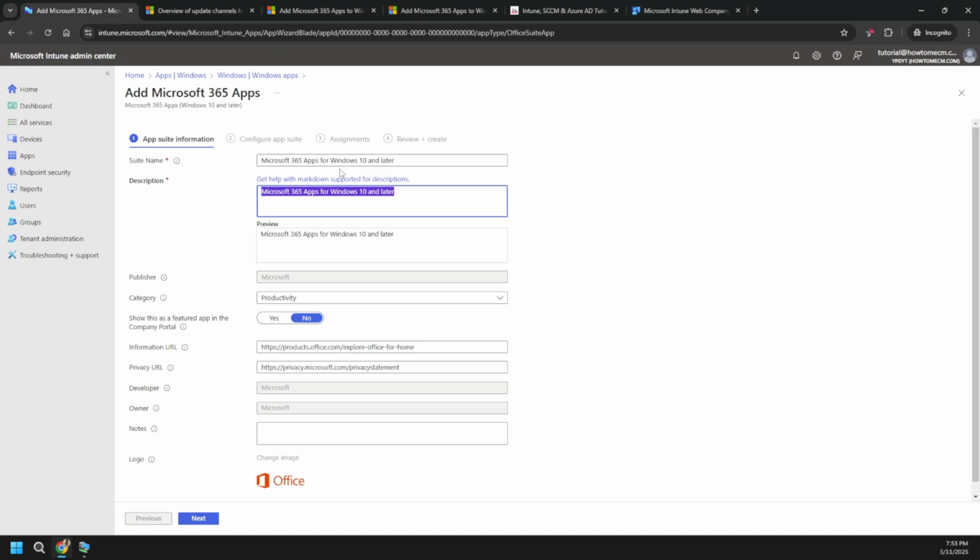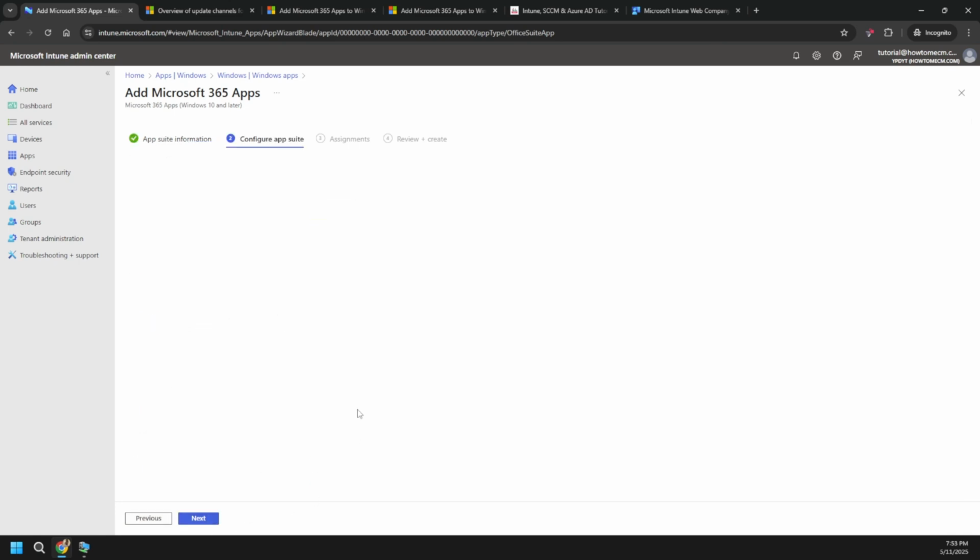And of course, I can create another package only with Visio, and another package only with Project, and then I just change the name here. So you have to keep in mind that, oh yeah, I want to create this kind of package, I want to create that package, and so on. And then you add a nice description here. Then we go next.